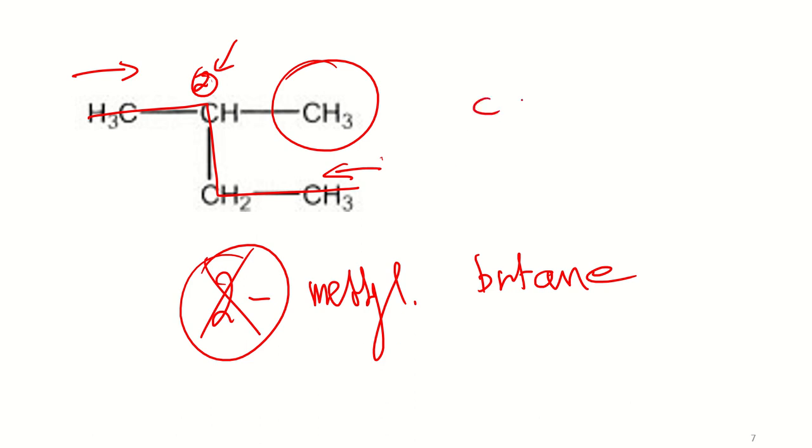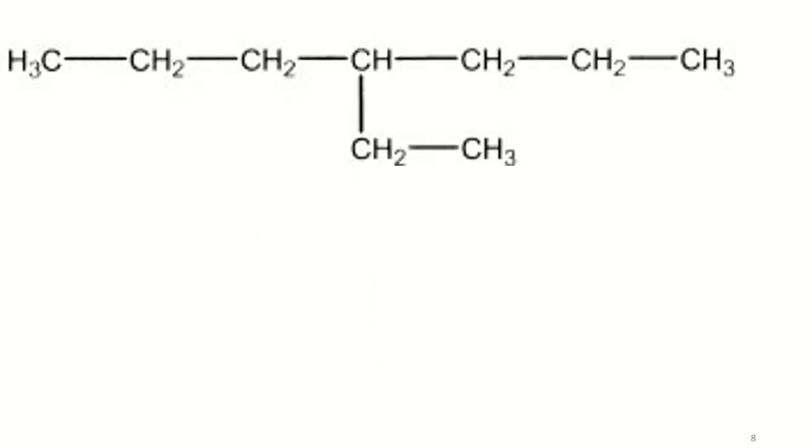I'll show you why we can't have 3-methylbutane, guys. So if I put it on the 3rd carbon here, again, I would actually have to label from this direction this time, which would make that the 2nd carbon. So that would be 2-methylbutane. So obviously making things a little bit more challenging here, but again, we follow the system, guys. We should be able to name these very, very easily.